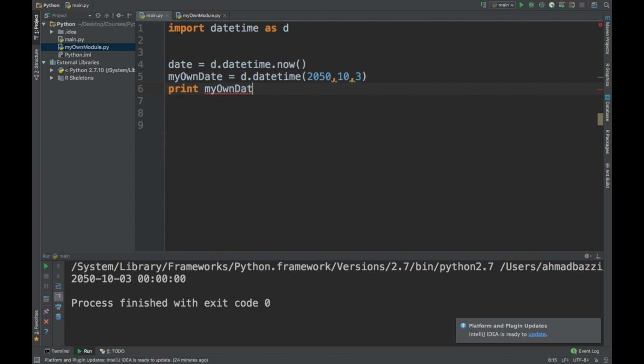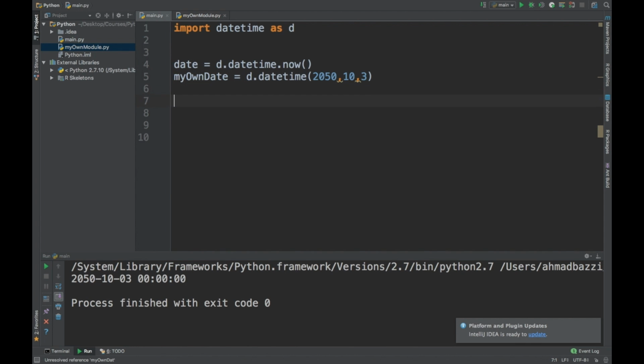Okay? Now you can also compare dates. So want to see if a date comes before or after. It's as simple as, is my date greater than the date right now? If it is, print my own date is ahead of time.